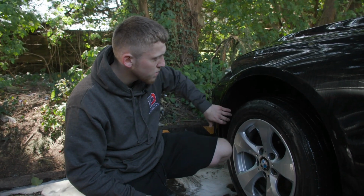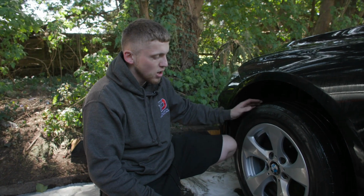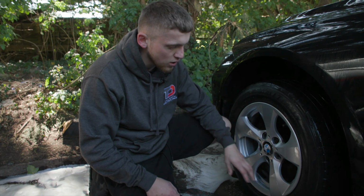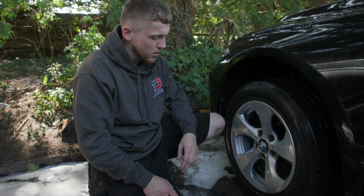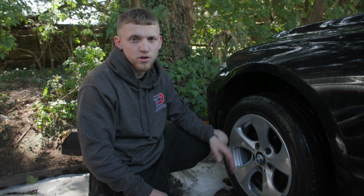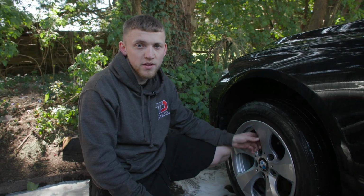These front ones have got plastic arches as well, so we've been scrubbing them with the Vikan brushes. As you can see here, the wheels are now done, but we've got all this corrosion inside. We were going to take the wheels off, but because of the state and condition they're in, we feel there's no point. We're just going to get them as clean as we possibly can, because other than that, they do need a refurb.